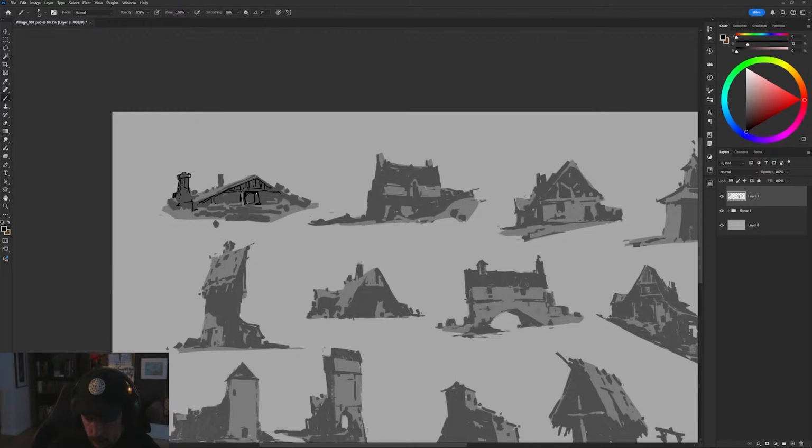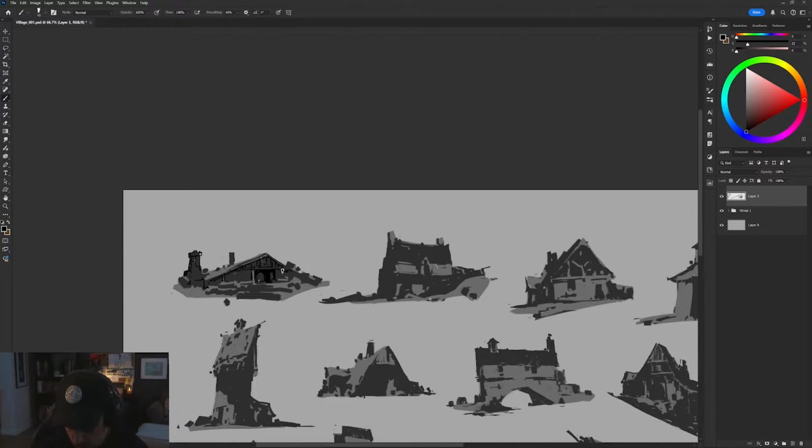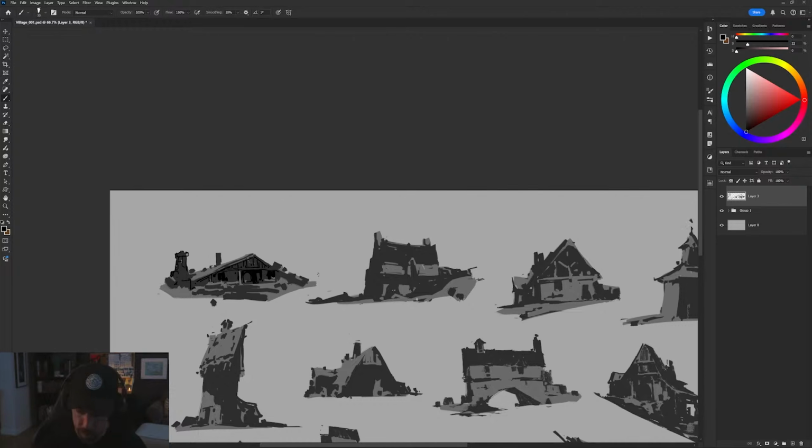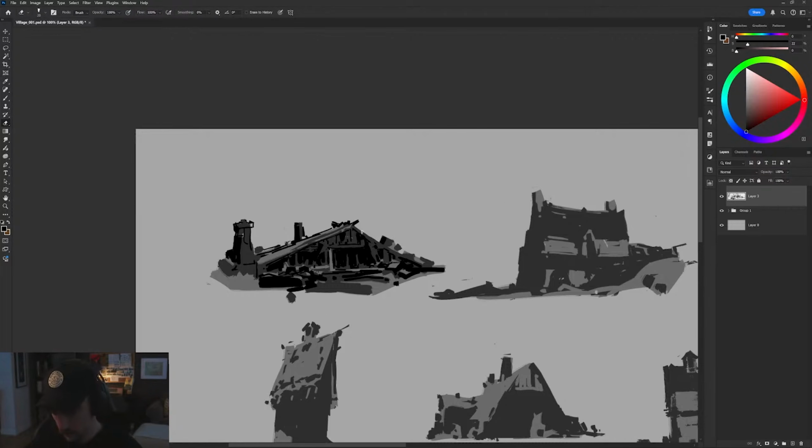So I can start making certain things clear, like what certain materials are. If some areas are wooden, like wooden slats, what is made of stone, what parts are grass, and I can start just indicating little things like that. Still keeping things loose, but making things a little bit more clear so that if I were to give this to a client or an art director, they would have a pretty good idea of the details and what things are.